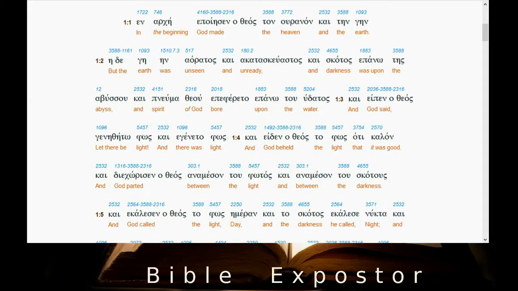God added, look, I've given food from the earth's seed-bearing plants and trees with seed-bearing fruit. This is not only for you, but also for the wild animals on the earth, the birds of the sky, and everything that crawls on the earth. Everything having the breath of life will have all the green plants for food. So it was done, and God was very pleased with it all. Evening and morning passed the sixth day.